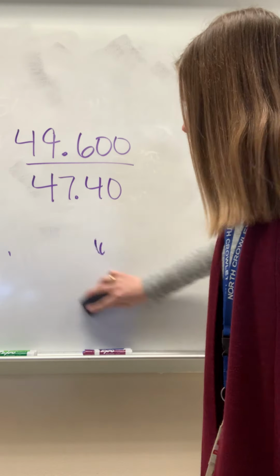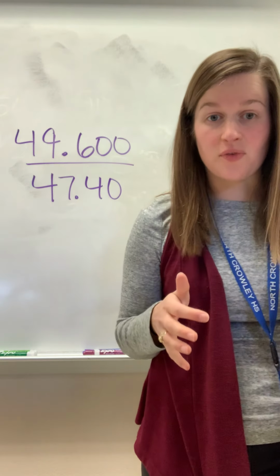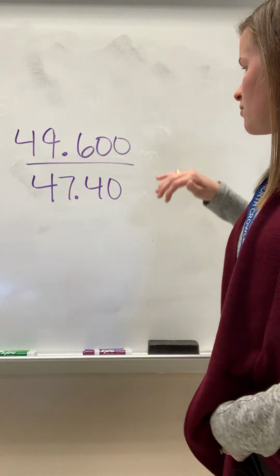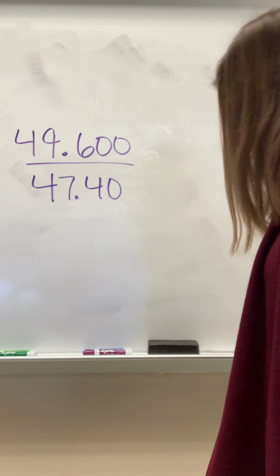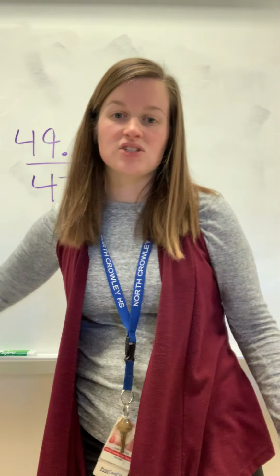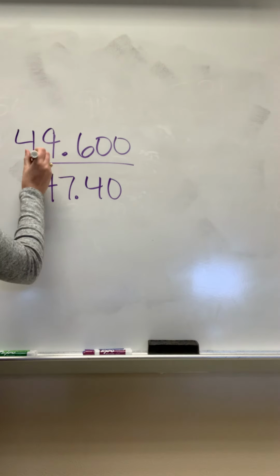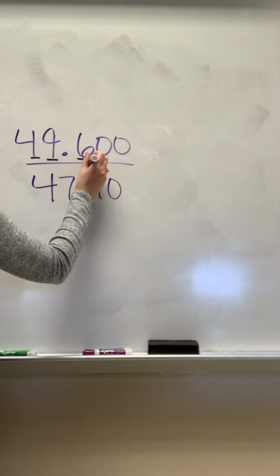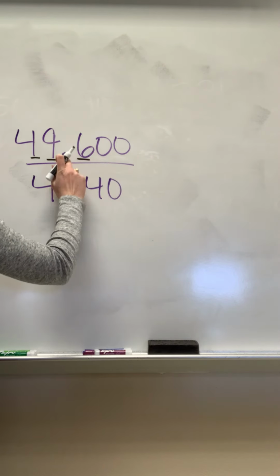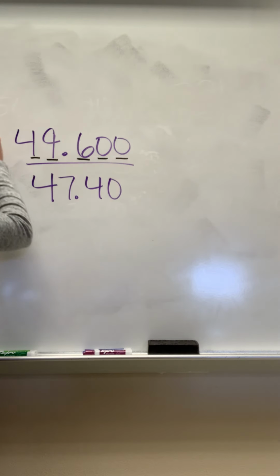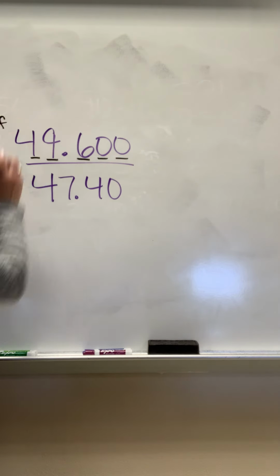So that being said, now we're going to actually talk about sig figs for it. Whenever I'm looking at these, the rule for multiplying and dividing is just the least number of sig figs. It doesn't matter about decimal places, it's just sig figs. First of all, how many sig figs does 49.6 have? The 4 counts, the 9 counts, and the 6 counts. And these ending zeros count because there's a decimal. So in total, this has 5 sig figs.